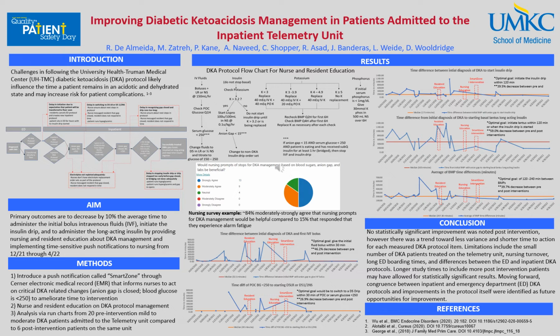The aim of the study: the primary outcomes are to decrease by 10% the average time to administer the initial bolus IV fluid, decrease by 10% the time to initiate the insulin drip, and decrease by 10% the time to administer the long-acting insulin. We will do this by providing nurse and resident education about the DKA management and implementing a time-sensitive push notification to nursing staff between the dates of December 2021 and April 2022.